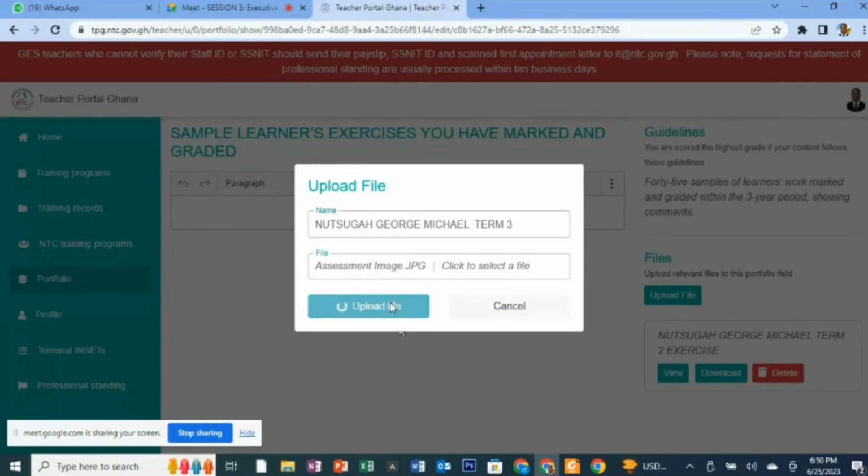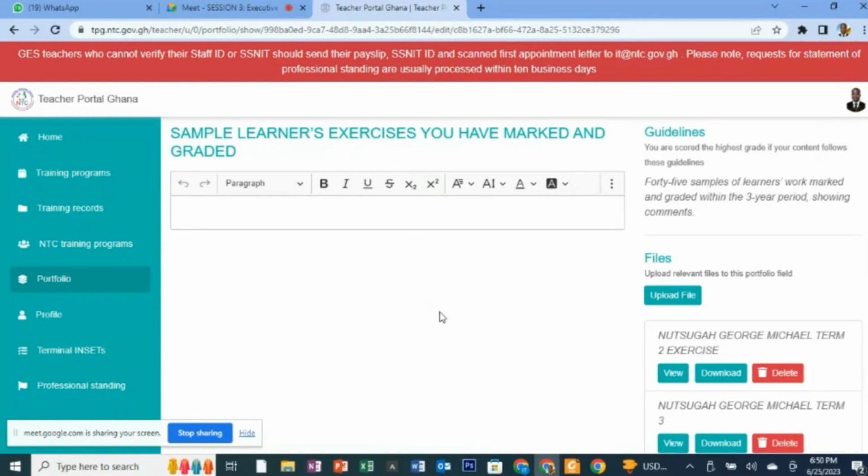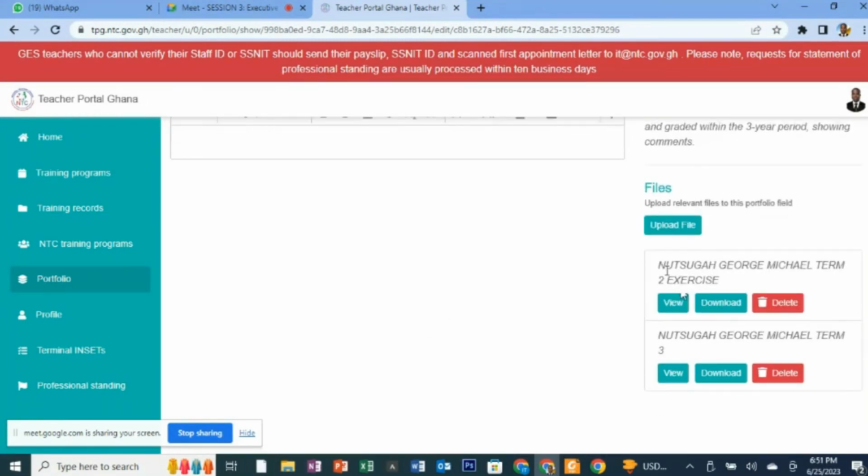That's term 3, upload. So you can see that the term 2 is here. The term 3 is also down here. So even if I'm doing for all the 9 terms, all of them will be showing here, one after the other. All the 9 terms will be showing. And then it will be smaller, not more than 5 megabytes. If you want to do all at once, it will certainly be bigger than the 5 megabytes.